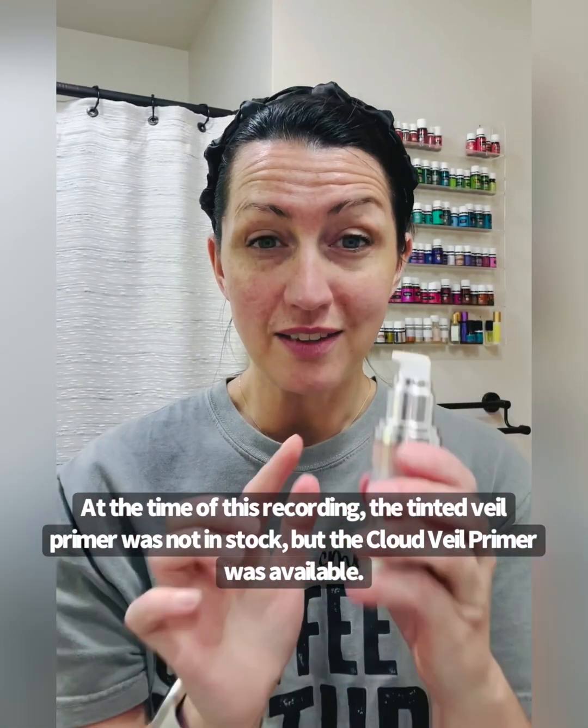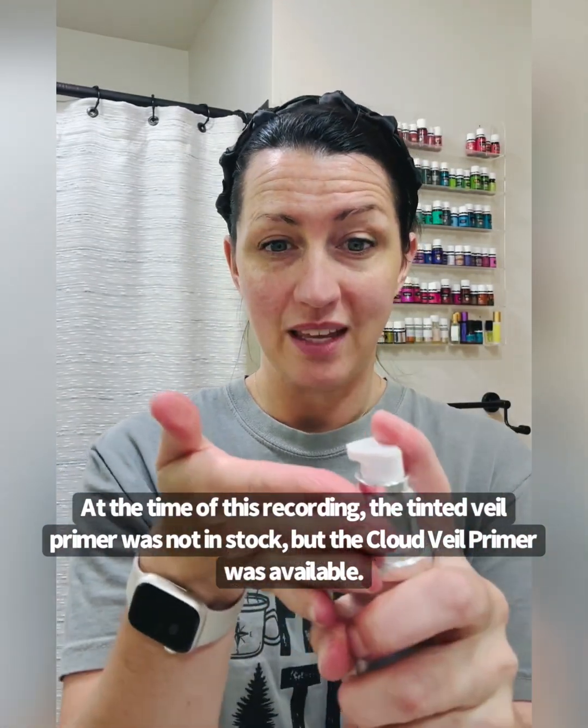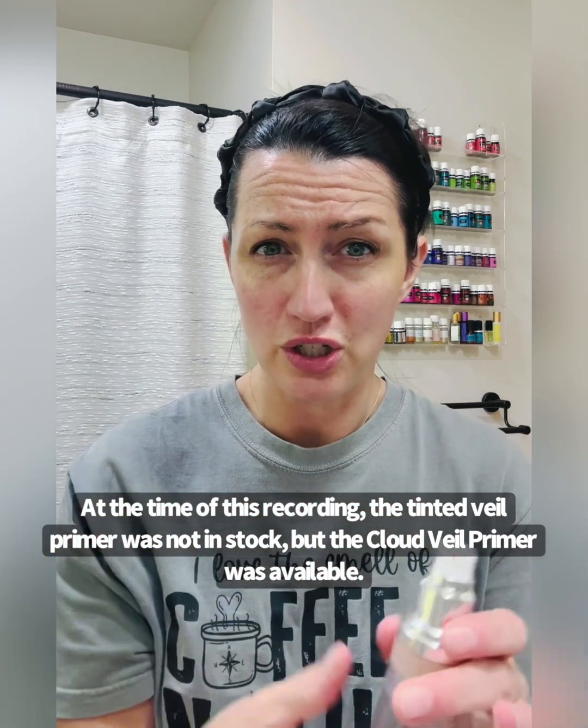Anyway, so to start, I always use the VRAI Veil. They do not have the tinted veil, but they do have the sheer or clear, which if you're just putting it under your makeup anyway, that's all you need. You don't need the tinted. And that's what I do too, because I've never actually just worn this. But this stuff goes on so beautifully and makes your skin feel so nice. I love it. So that's what I put on first.